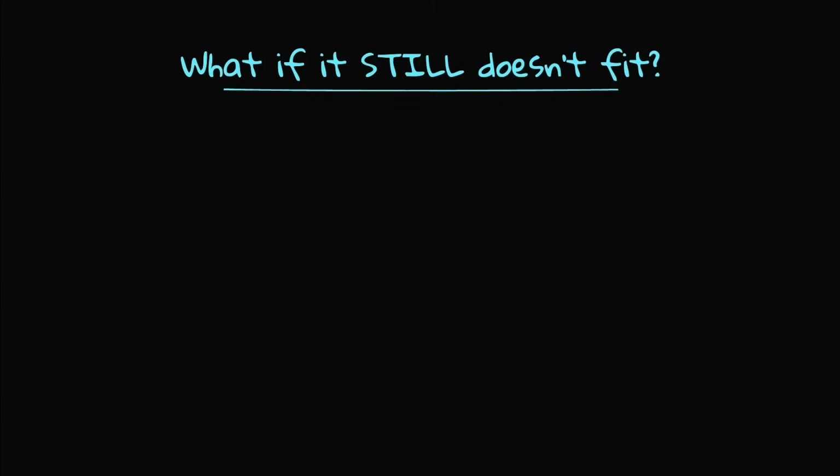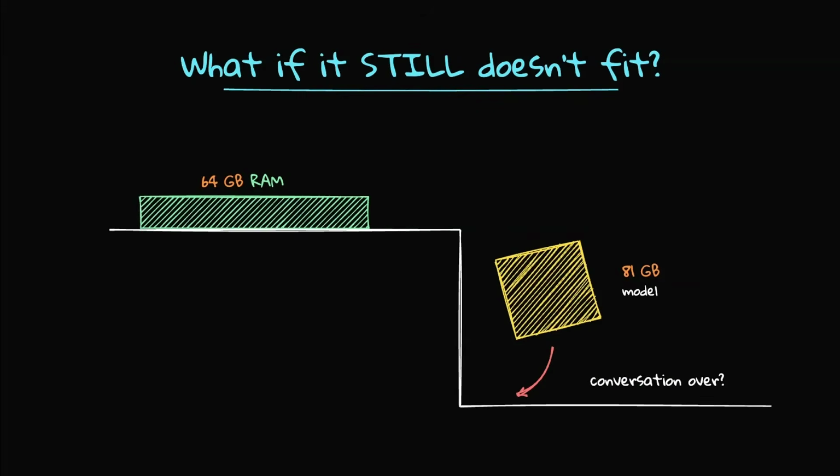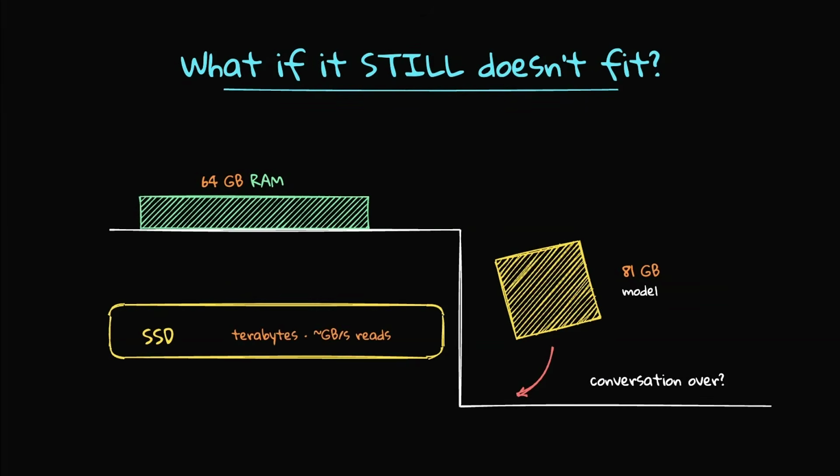Okay, so do you need a 128 gigabyte machine to run this? What if you have 64 gigabytes of unified memory? Now, in the normal approach, you would run into this cliff again. But if you're using a MacBook or even GB10, there's another pool of memory sitting right there that you can access, and that is the SSD, which is usually multiple terabytes on modern machines. And it reads at gigabytes per second.